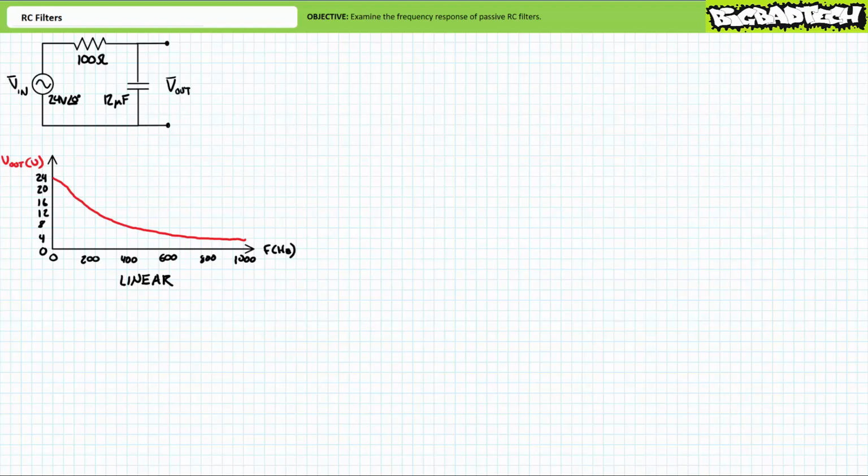Note, however, that I've plotted these results on a graph using a linear horizontal scale from 0 to 1000 Hz. This will work. However, filters often plot output on a semi-log plot, where the vertical Y property, in this case output voltage, is expressed linearly, and the horizontal X frequency scale is expressed logarithmically, where each equal horizontal interval represents a power of 10. The reasons for this are twofold. One, it allows a lot of data to be plotted on a smaller graph, and two, it introduces a level of math that confounds and frustrates generation after generation of first-year electrical engineering students.